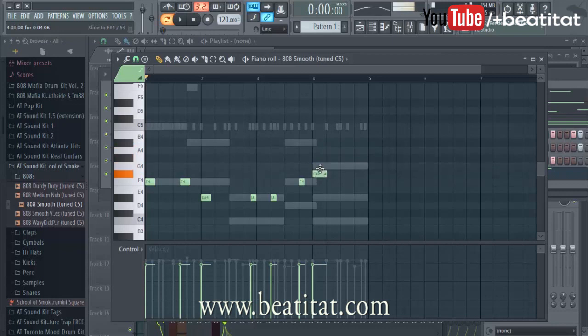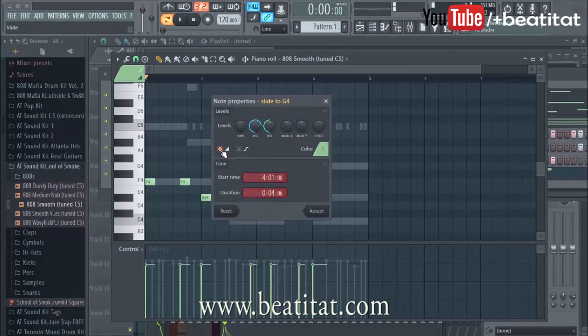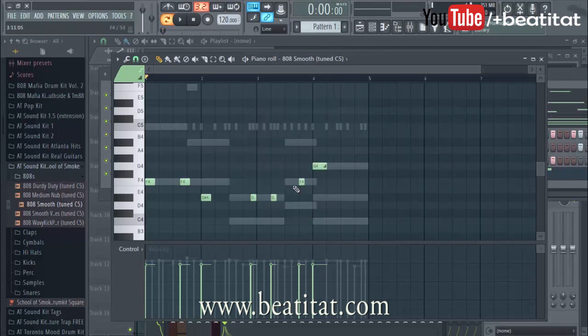But yeah, I'm moving this slide to the G. To do the slide, you double click it and you get this, and I click this, which is a slide. I want slide to G4, accept, boom. I'm gonna click this again so it doesn't automatically start sliding everything, because if I click this and that, it's gonna slide again, and I don't want that.